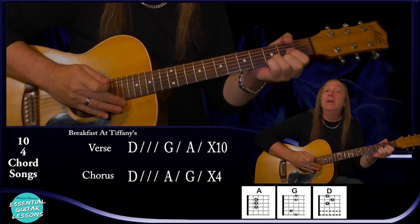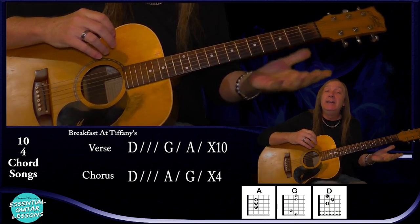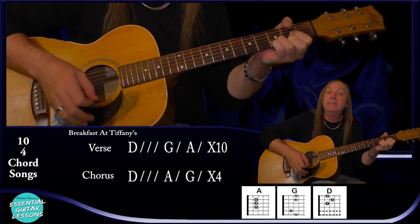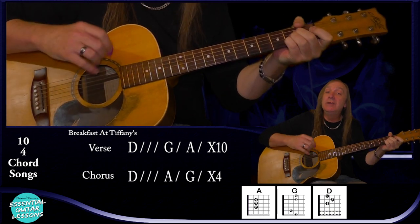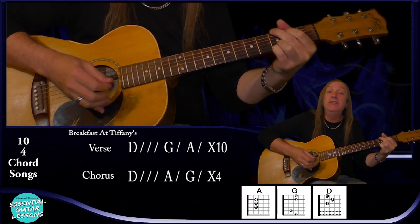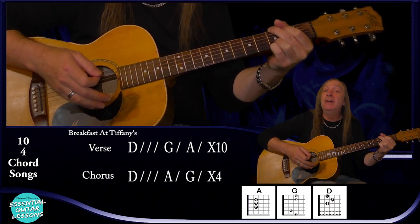And that's the chord progression we're using. D with our strumming pattern, G for half a bar, A for half a bar, and we do that 10 times, and that's our verse. And then for our chorus, it's nearly the same. We're just starting on the D, same strumming pattern. This time we're going for A, same strumming pattern, half a bar. And then G, same strumming pattern as the A that we did in the verses. And we do that four times.